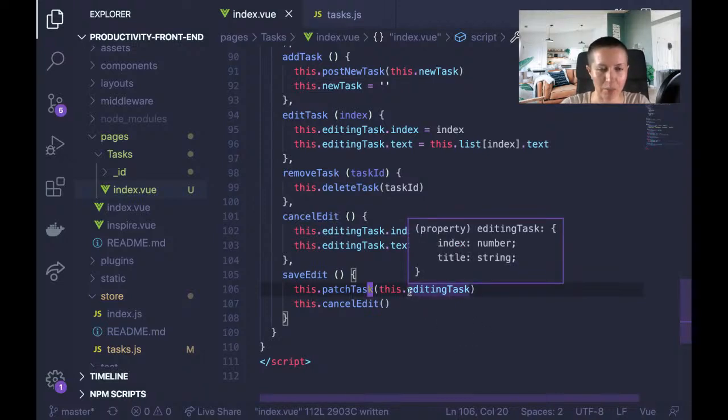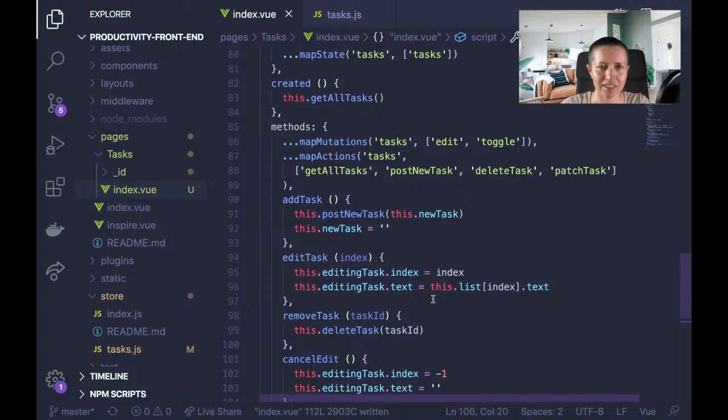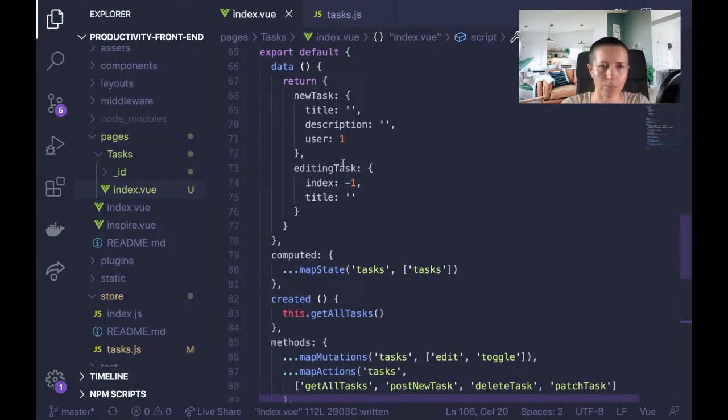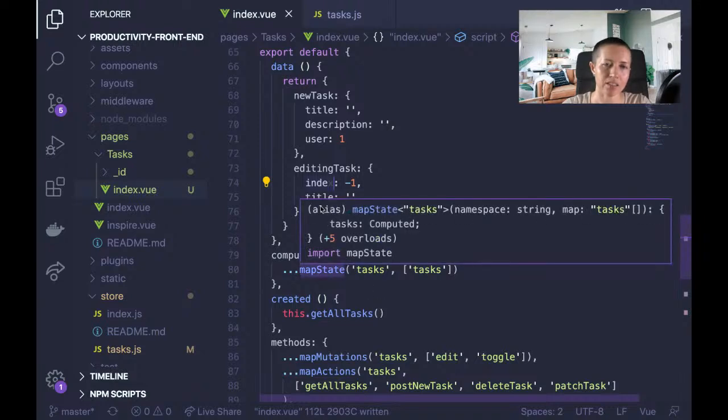And then I'll be passing in the editing task here, which eventually will have the rest of this stuff. But for right now, I don't need the index anymore, except this is only for the front end, I guess, for what I'm doing internally in this component. Editing task.